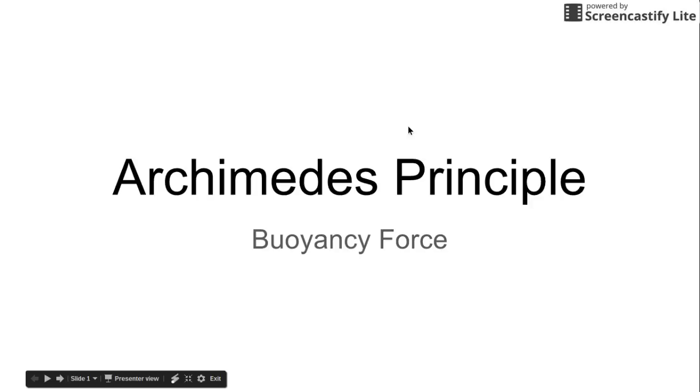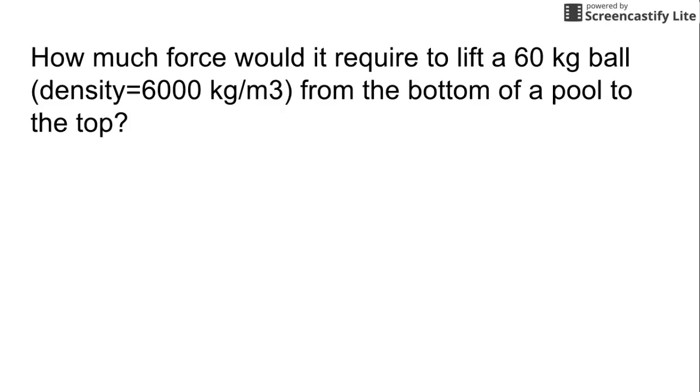All right, we're going to talk about Archimedes' principle, a buoyancy force problem today. So here's the problem. The question is, how much force would it require to lift a 60-kilogram ball that has a density of 6,000 kilograms per cubic meter from the bottom of a pool to the top of the pool?